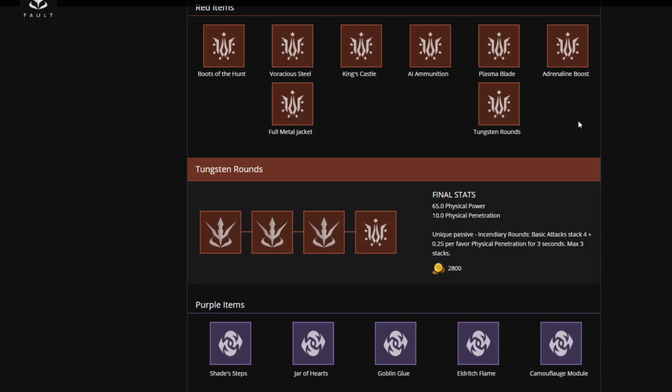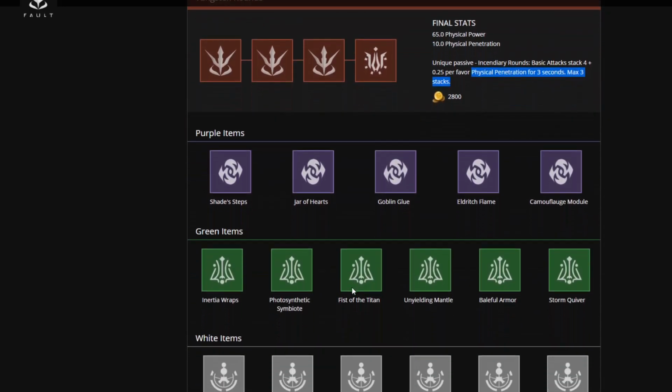And then Tungsten Rounds. Okay, 65 physical power, 10 physical penetration, and unique passive Incendiary Rounds, basic attacks give 4 plus 0.25 per favor physical penetration for 3 seconds. Oh, 3 stacks. Okay, so the more you hit someone, the more physical penetration you get for 3 seconds. That's what this is.